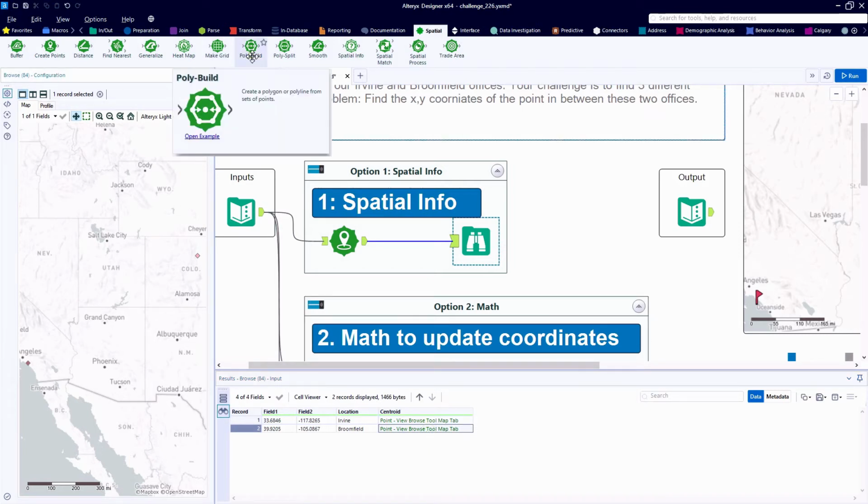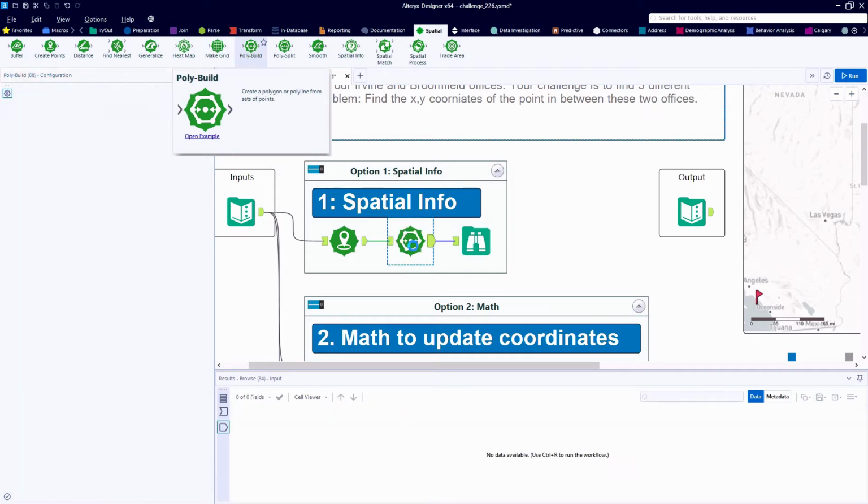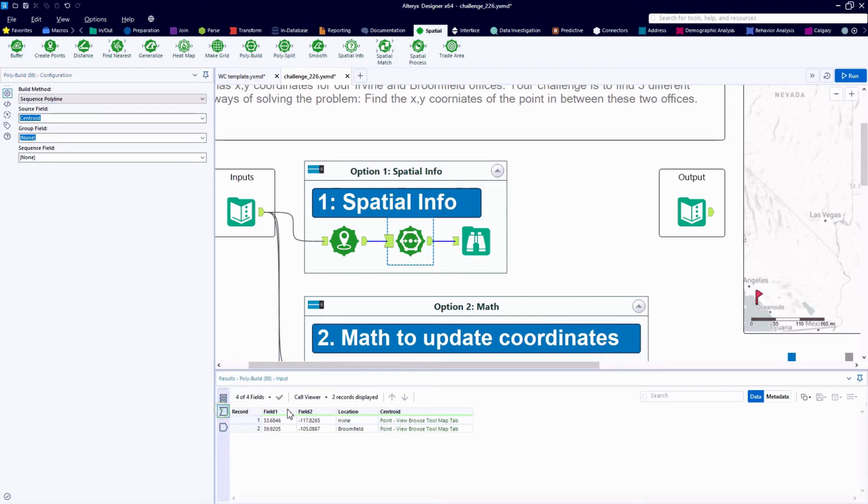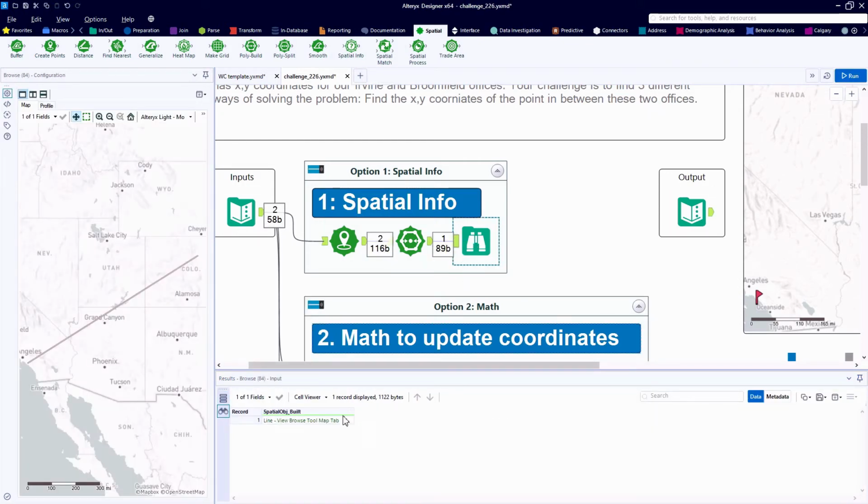And given the structure of our data table at this point, we can use a polybuild tool and build a sequence polyline of our centroid field. In this case, our centroid field just has 2 points, and the polyline will allow us to connect the dots and draw a line between those 2 points.